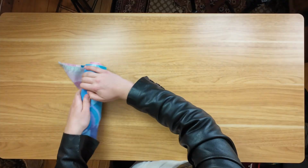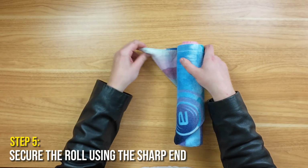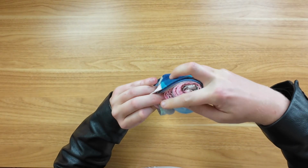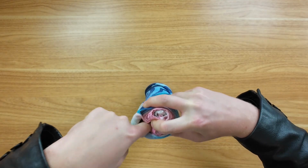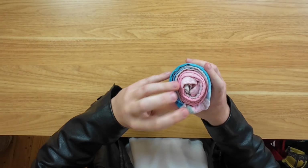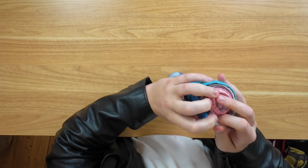Anyway, we roll it up all the way. Once we make it towards the top here, don't roll all the way over. We're gonna take this edge, we're gonna lift it up, and we're gonna stuff it inside one of the outermost layers here. So this is what's gonna hold it in place pretty much. And from here, you can kind of even it out, make it look all beautiful. And there you go, beautifully folded towel.